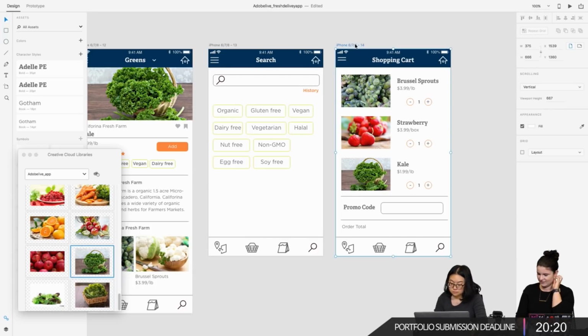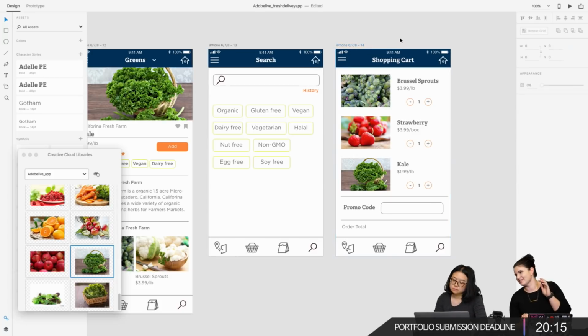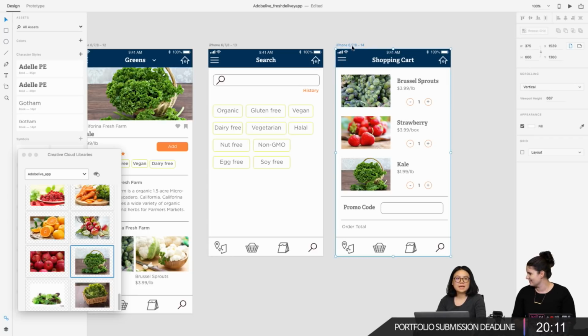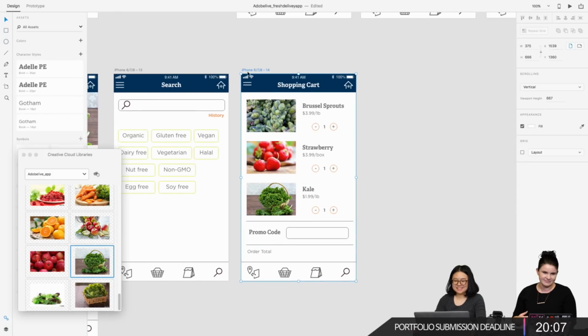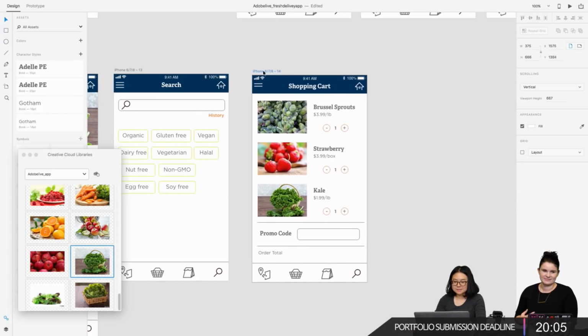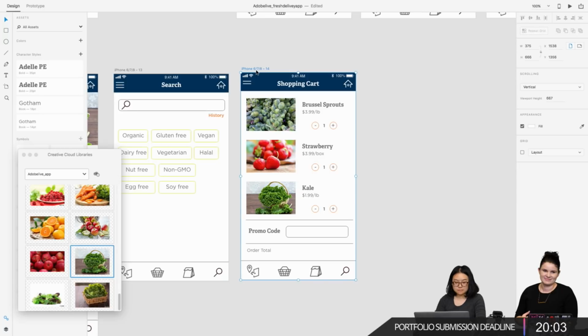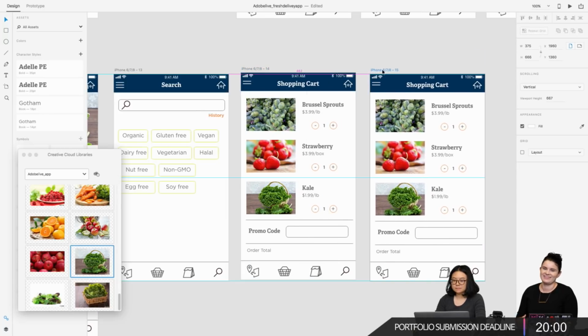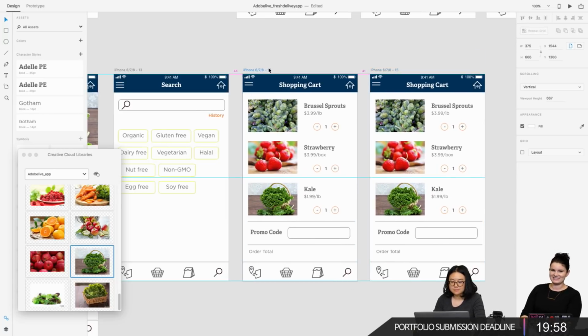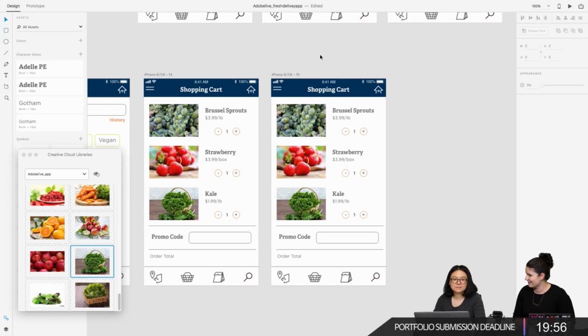Excited to see some work. Yesterday, the challenge was to design a pet social app. And we saw some funny ones. Yep, they were good. Jan, I like your promo code suggestion. Get healthy or get wrecked.